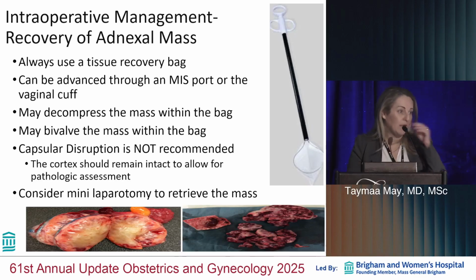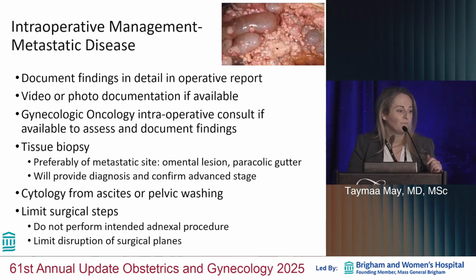But in the picture on the right, where the mass was morcellated, it is very challenging for the pathologist to identify the capsule. So if you need to bivalve it to deliver it within the bag, that's something you can consider as well. If you have to do a mini laparotomy, that's reasonable as well to retrieve it intact. And I always counsel patients that either we start with a laparotomy or there's a possibility for a laparotomy if we do minimally invasive surgery.